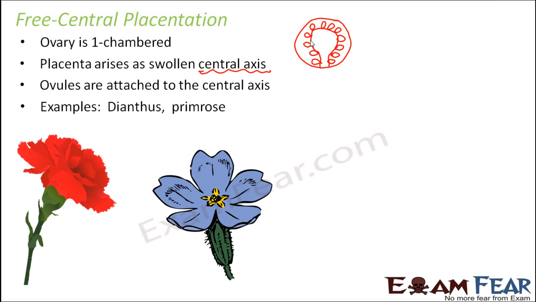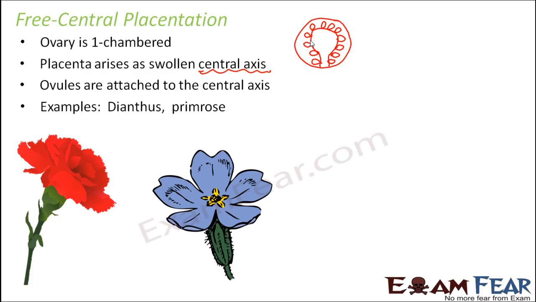So now let us have a quick review of the 5 types of placentation which we discussed. The first was marginal. That is clear, right? Whenever you think of a P, you will remember marginal placentation. On one margin, all the ovules will be attached. Next was axile placentation. There, the ovary will be multi-chambered. Remember a tomato. So many locules, and on each locule, the ovules are present along the central axis. The third type was parietal placentation, where there was no septum, one single ovary. Remember a papaya. There the ovules were present along the inner wall of the ovary.